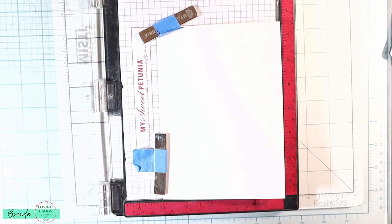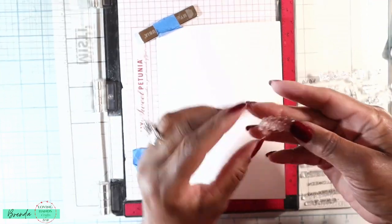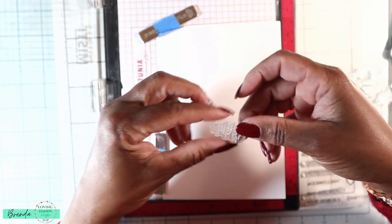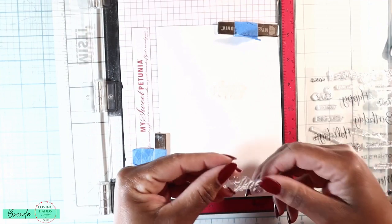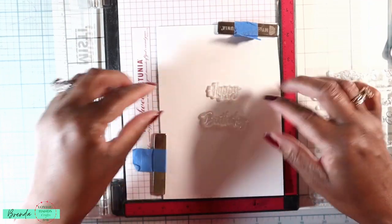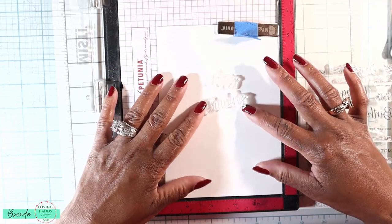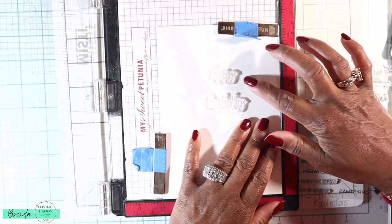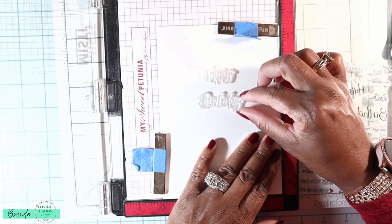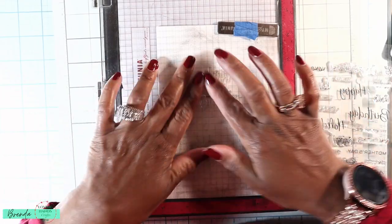This is one of my, as you can see, well-loved stamps. So that's my happy birthday. It's the happy. And I'm going to move that right there. So I'm going to eyeball it the best I can. You probably can't see it. I'm going to have to eyeball it the best I can to the center of the card. I don't go crazy with the centering. I just do what I can do, how I can do it. But the idea is to kind of get it centered. Eyeballing it, and then I actually use the grid lines on the Misty to see.